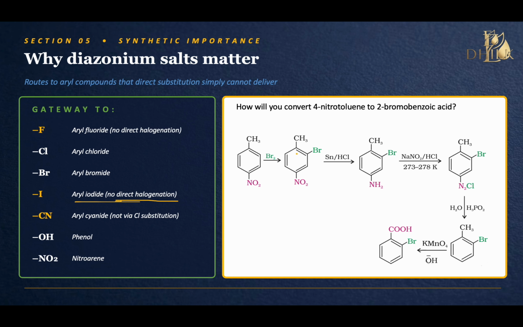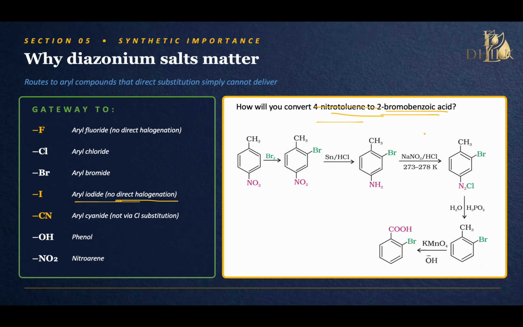Now, to truly master this topic, you should be able to apply these reactions in multi-step conversions, for example a question like converting 4-nitrotoluene into 2-bromobenzoic acid. It requires a deep understanding of diazonium chemistry along with directing effects and functional group interconversions. Practicing such problems will strengthen your conceptual clarity and problem-solving skills, which are essential for scoring well in exams. If you have learned the beginning of this chapter and know some other concepts, you can use this method for the preparation of 2-bromobenzoic acid from 4-nitrotoluene. By following these steps, you can produce 2-bromobenzoic acid.